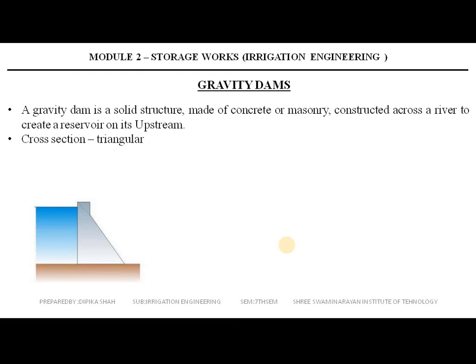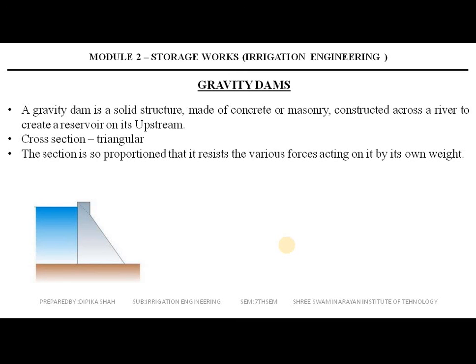So a gravity dam is also called a solid gravity dam to distinguish it from a hollow gravity dam, right? In which hollow spaces are kept to reduce the weight. A gravity dam is generally straight in plan, although sometimes it may be slightly curved. Gravity dams are usually provided with an overflow spillway in some portion of its length, and the dam thus consists of two sections, namely a non-overflow section and an overflow section, or we can say a spillway section.